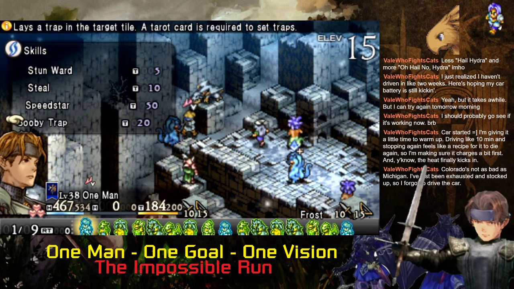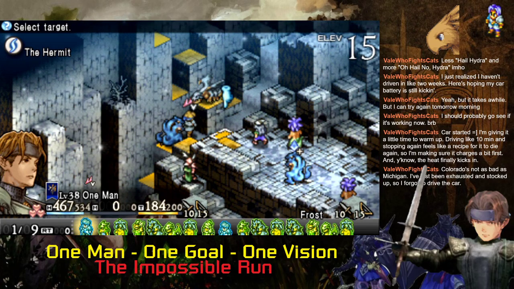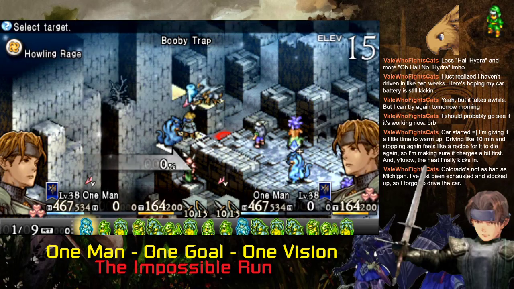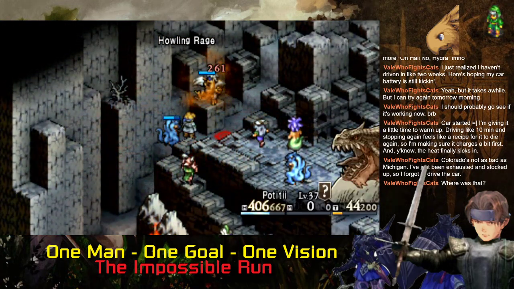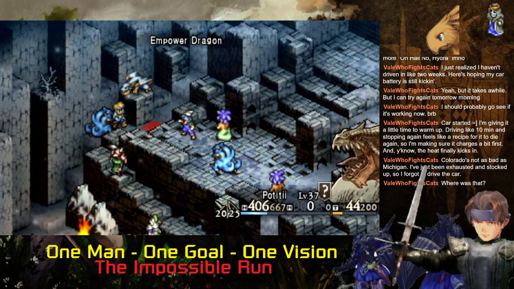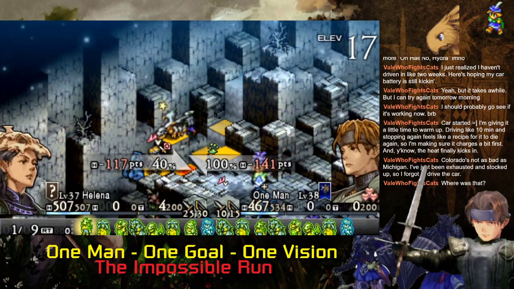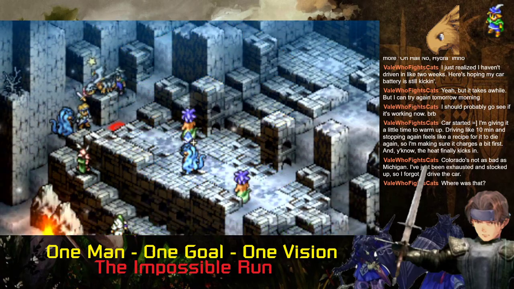Someday. Alright. Let's do another trap. Shackle we'll throw out there. Now we do the Howling Rage, just to have some damage out there. Alright, take out about a third of their health. Hopefully somebody runs into those traps finally. Freaking Empowered Dragon nonsense. Get out of here. This lady is made of bullcrap.